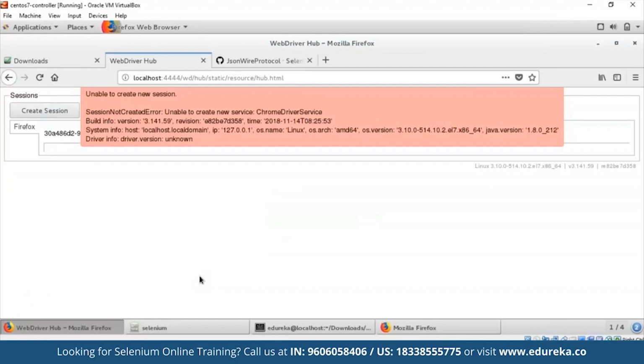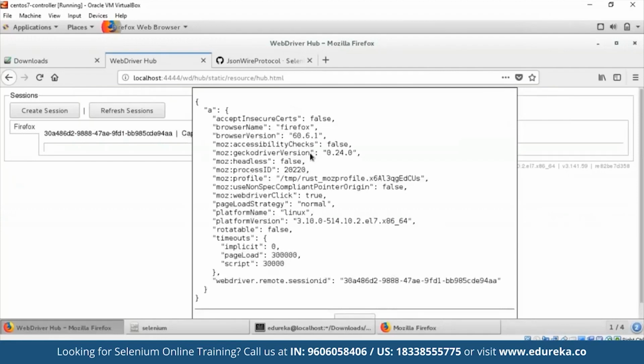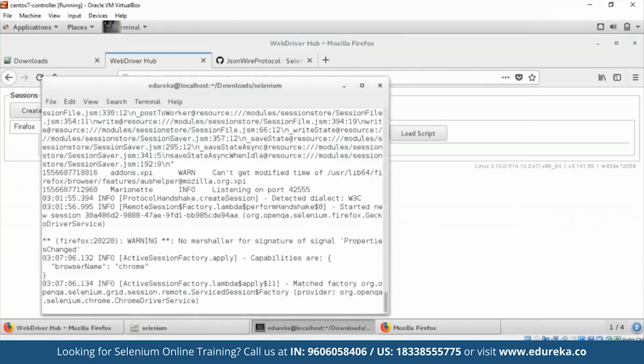If you have your Chrome browser and your compatible matching Chrome driver, then obviously it will create a session like it did with Mozilla Firefox. Make sure that your browser and the browser driver are compatible with each other. If you have an older browser version, then please try to download the older driver itself, or else just update your browser and then you can use the latest driver. Okay, very simple. So I hope you understood how to create a session, how to launch a server, and how to check the capabilities of the JSON payload. So this is nothing but the JSON script, and this is how you need to do that. And you can also check over here.